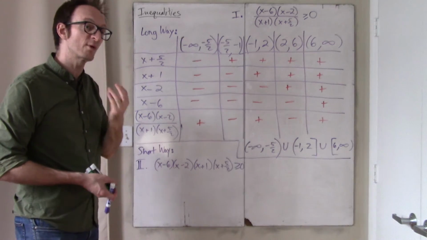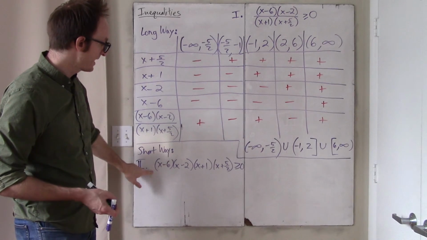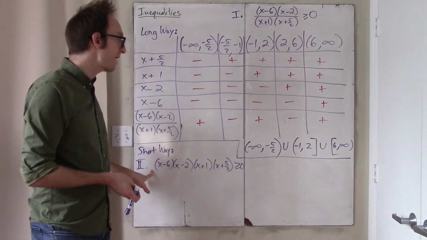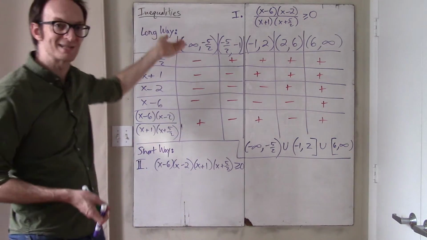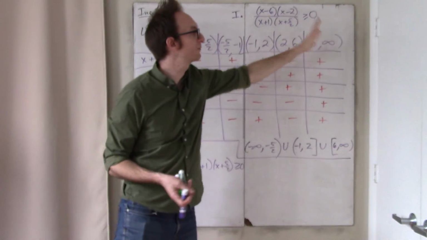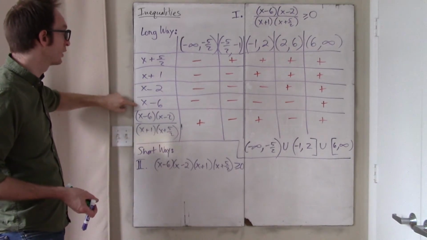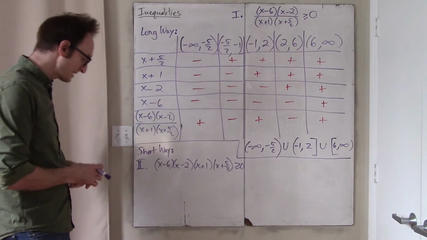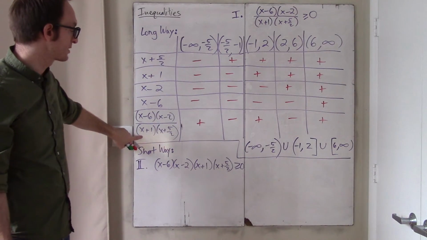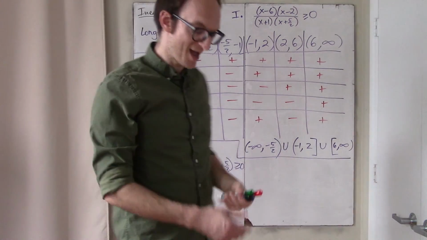Maybe even a more visceral way of putting it is, suppose I had just been presented out of the blue with this Roman numeral 2 inequality and told to solve it the long way. How would I solve it? I would make the identical chart, right? I would divide out my real numbers in the exact same way, column-wise, and the first four rows would be the same, and then the only difference would be right here. I would put the product of those four numbers instead of the combination of product and quotient. And the thing is, it just doesn't matter.